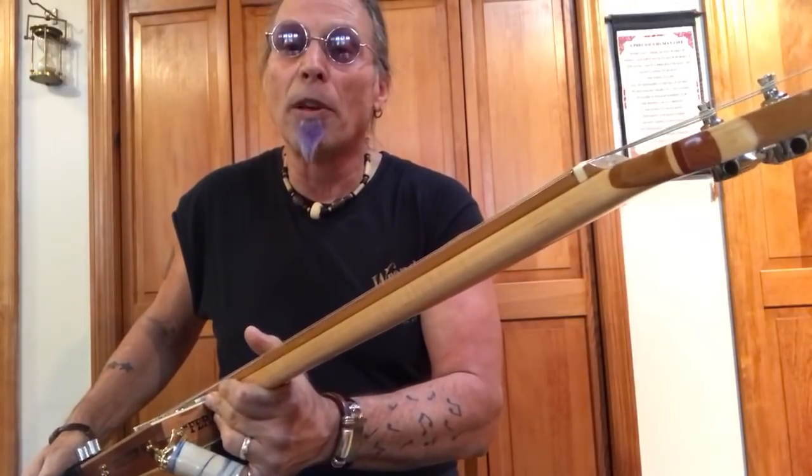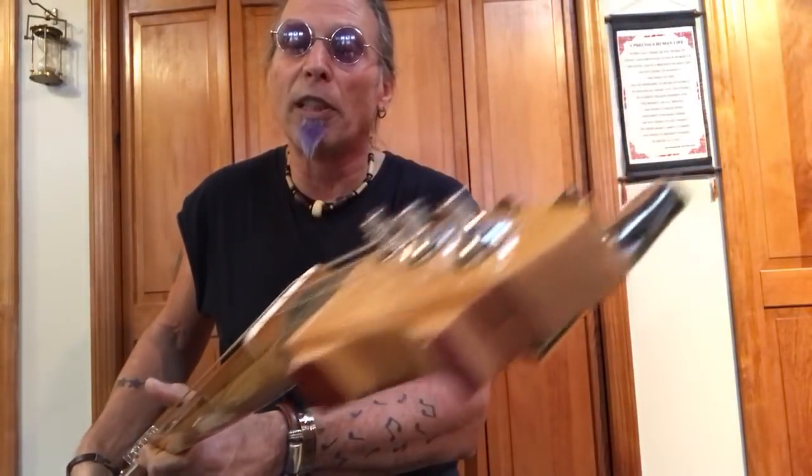This is Uncle Mark in the mothership with a fretless three-string cigar box guitar. Actually, I'm not in the mothership. I'm in my office. What am I thinking?